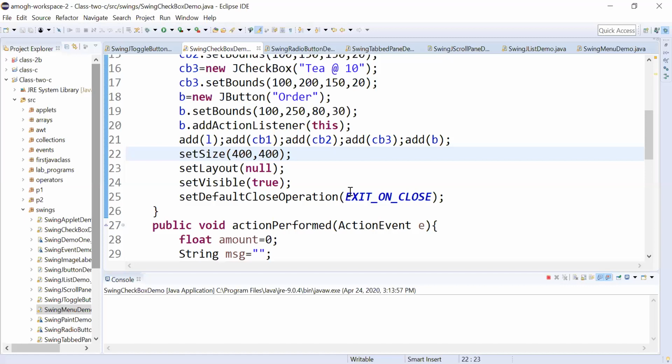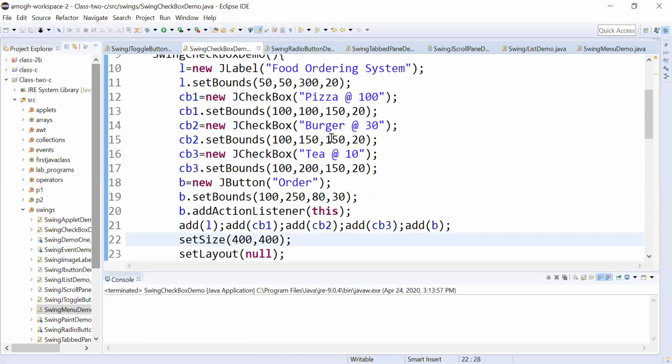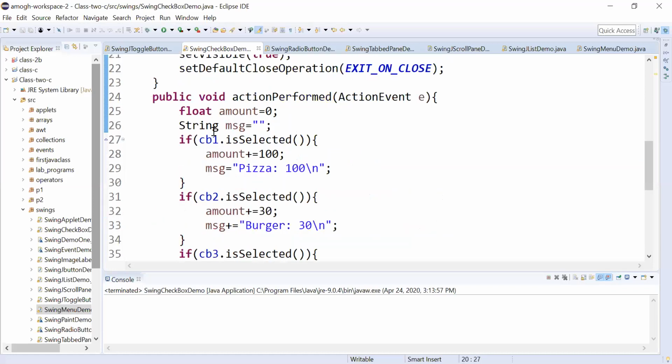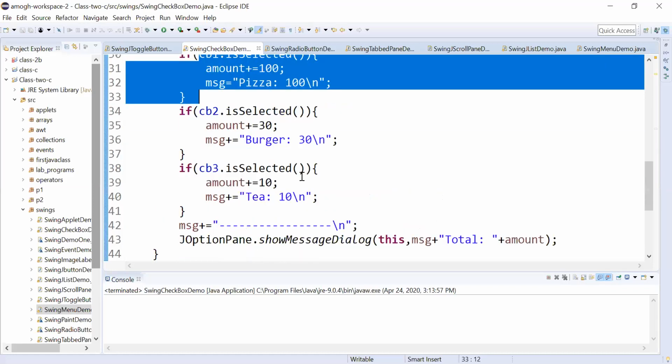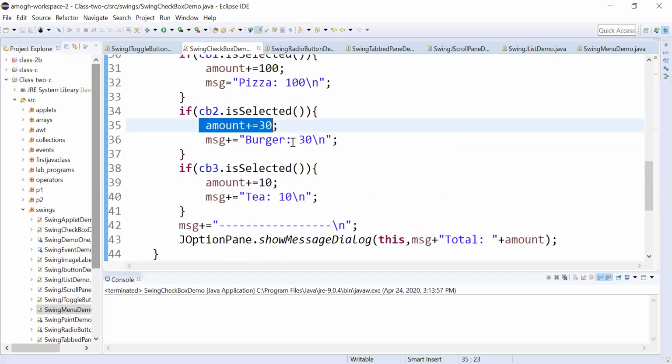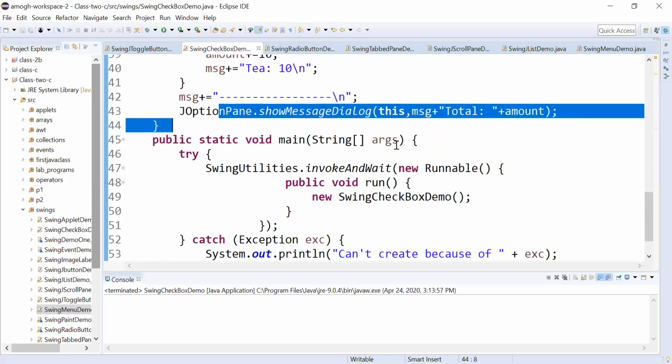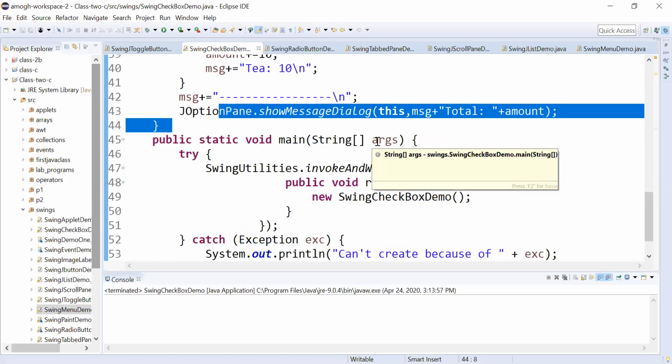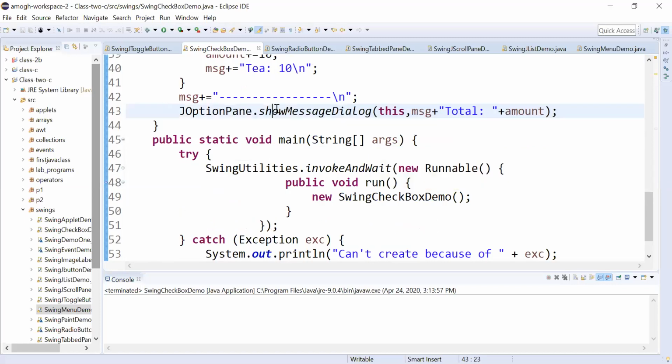Okay. So it is not only a normal checkbox we have created. Apart from this checkbox, after selecting the checkbox, we are adding whatever is there inside my checkboxes. Okay. And then we are just printing whatever they have selected using this JOptionPane showMessageDialog, which will create a dialog box. Okay, in that, for this JFrame, I want to create a dialog box and print this whole thing, message as well as total. That is what this second parameter means.